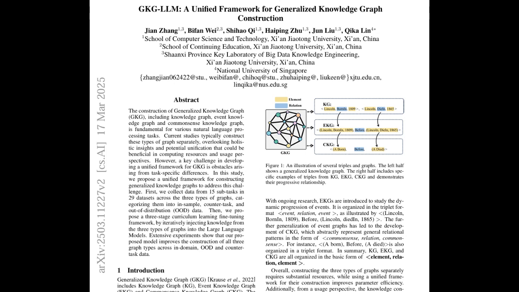O data, what's that? O data is data that the model has never seen during training. It's used specifically to test how well the model can generalize to new and unexpected situations. Ah, so it's like the ultimate test. Can the model apply what it's learned to something completely new? Exactly. And with all this data coming from so many different sources, how did they manage to feed it into the LLM in a consistent way?